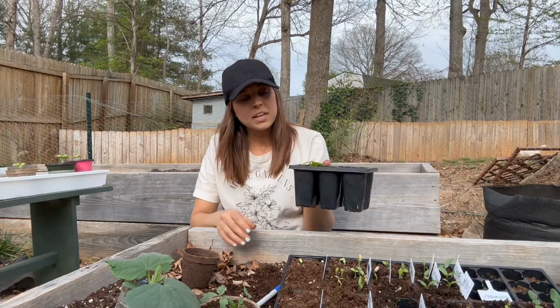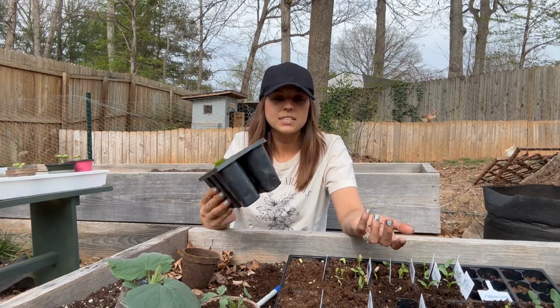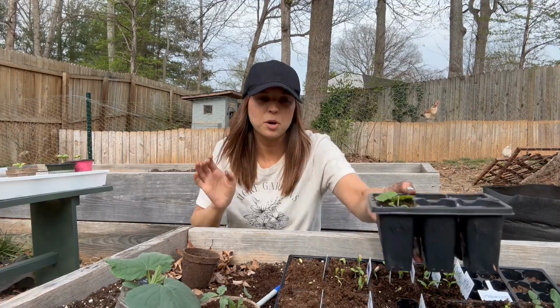These are reused from landscaping. When I was redoing our front yard, I got these from Lowe's a long time ago, and I saved them and repurposed them, which I love repurposing.